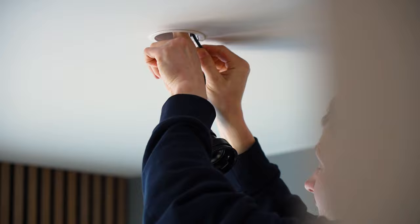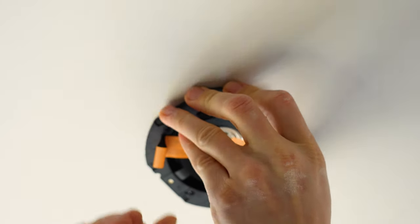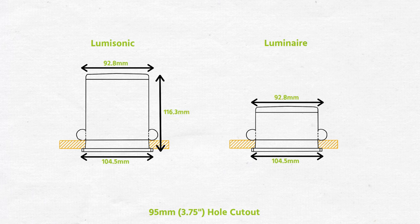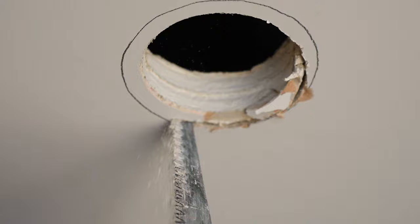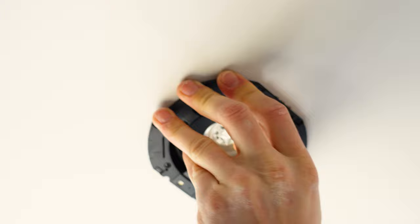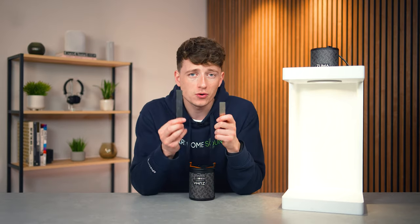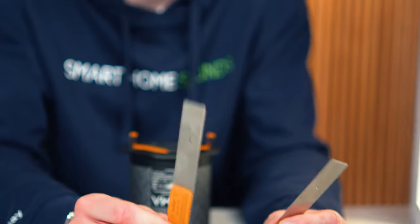Installation is about as simple as it gets, whether you're fitting from scratch or retrofitting. There are tags called constant four springs — once you've cut your hole and wired up the components, you place the Zuma downlight into position and pull these tags out, and this bit rolls down and clasps onto your plasterboard to hold it firmly in place. Make sure you don't bin these tags though, because if you ever want to take them out again, all you've got to do is push them back in, the clasp will unroll, and you can slip them out.